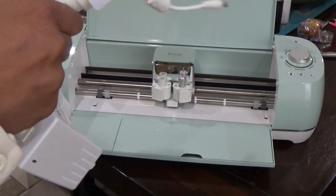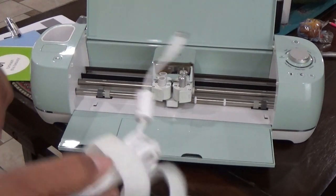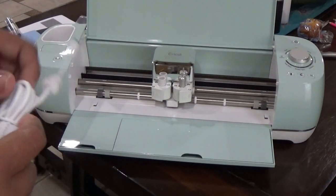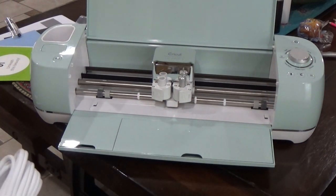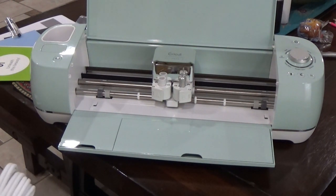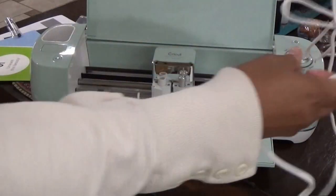If you only need a little bit of it or not, I honestly don't know where I'm going to put this. I have a closet full of my Cricuts. But I want to keep it out, so I think I'll use it more often. I do have a place where I have my shop box by a window, and it's facing the window the wrong way, so I think I'm going to take the shop box upstairs, so when I take pictures, hopefully they'll come out better, and face it towards the northern exposure. I can't remember. Who cares? But to face it a certain way. And then I'll put this in the position where the shop box was, right?